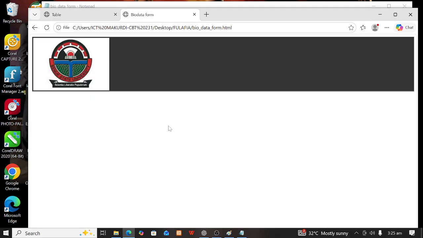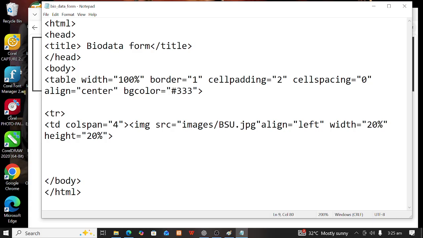Did you see that? This is the background color we have here. From this edge to this edge now is about 4 columns that we are just taking care of. So we could span everything outside here. So we are now having this image here. We said align at the left. If it is too big again, I'm going to reduce it maybe to 10.